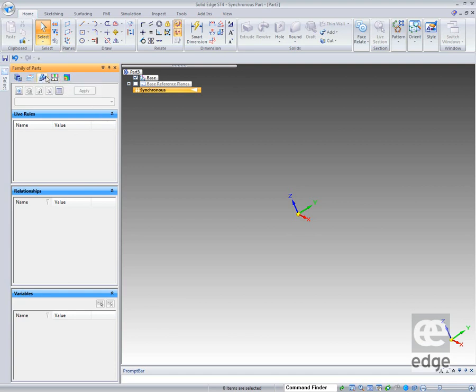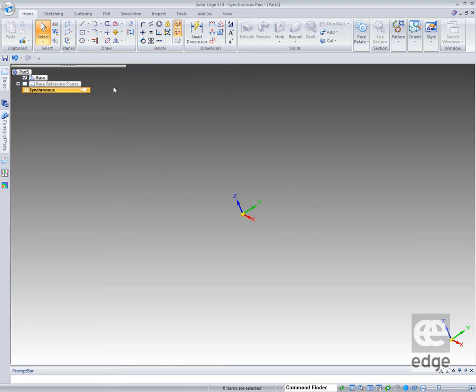I want to put that tab somewhere else. I just click and drag it, a normal left click and drag, into the right place. And I can unpin that, and it's back to normal. So it's pretty simple to deal with. You just have to be aware that it's there and how it all works.